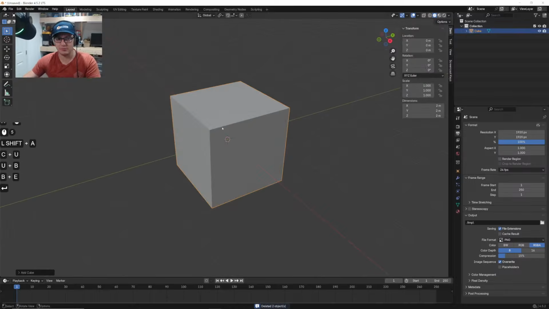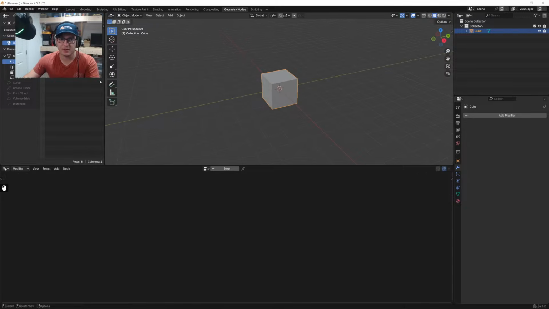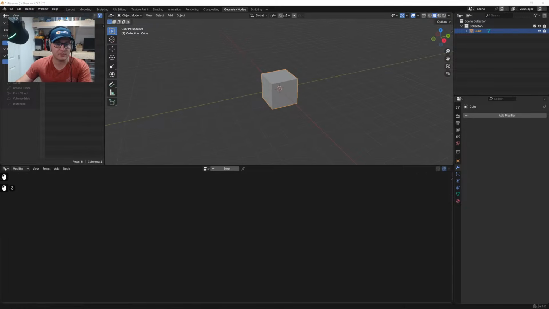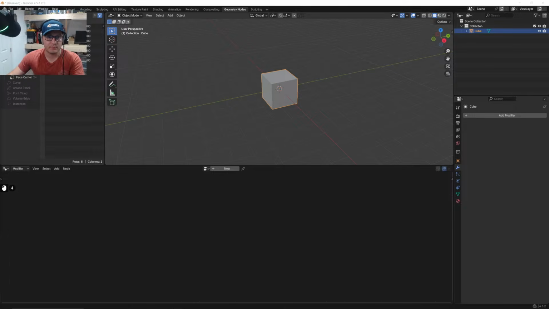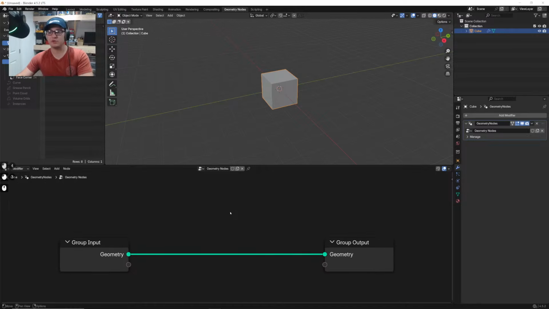I'm just going to add in a cube just to start us off. I'll head over to geometry nodes here. You guys should be able to see everything. Let me do this so you can see this a little bit better. Let me move my webcam a little bit for you guys. Okay, that looks good enough. All right, so click on your cube. We'll do a new geometry node setup.